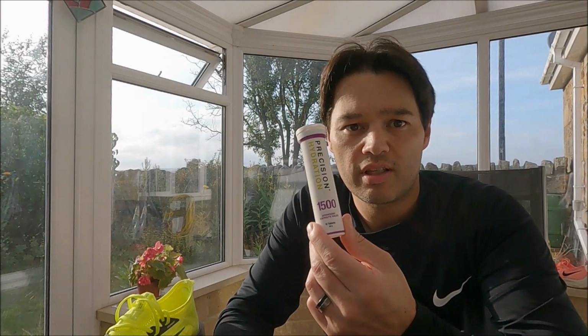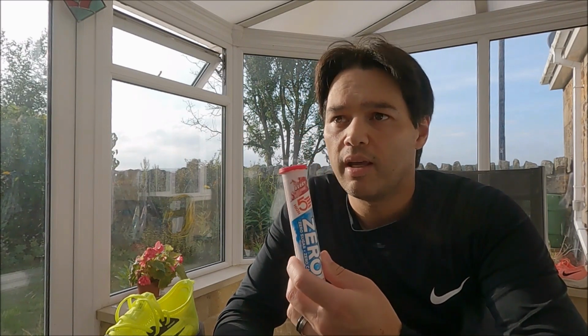So strategy wise, how I'm going to approach this: the week leading up to the race, we're only a few days away now, I'm already starting to take on the hydration tablets. We've got the Precision Hydration tablets there, or drinking water. They're actually more specifically designed to be used before you race, or you can use them in the race, but the idea is that it helps you get the water in during the days leading up to it. In the race, if I need to take some extra electrolytes, I'd be using the High 5 type. With it only being a half marathon and not a marathon, I don't really struggle with cramp in those circumstances, so I don't expect that to be a problem.